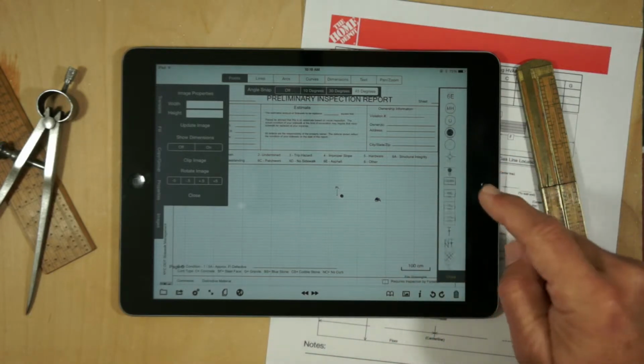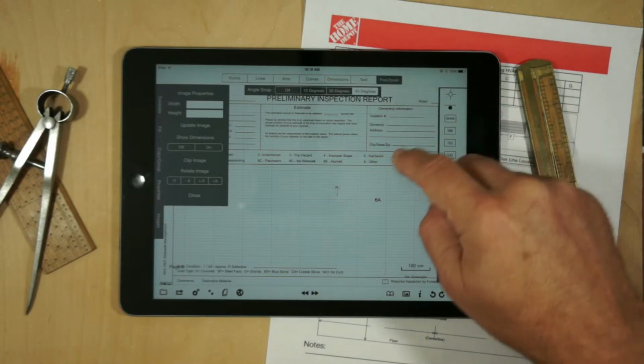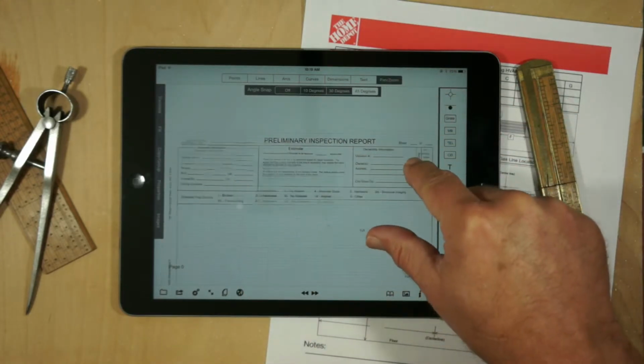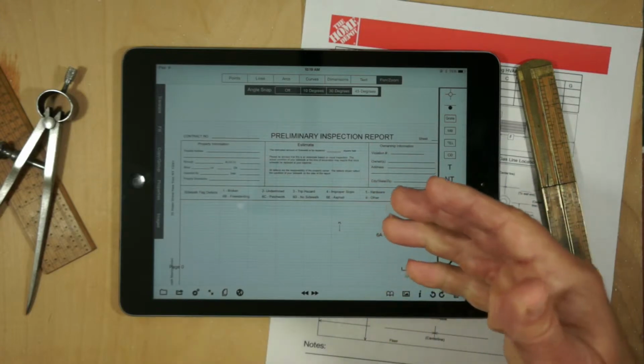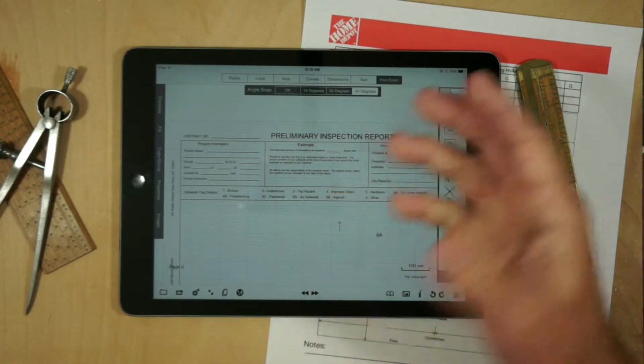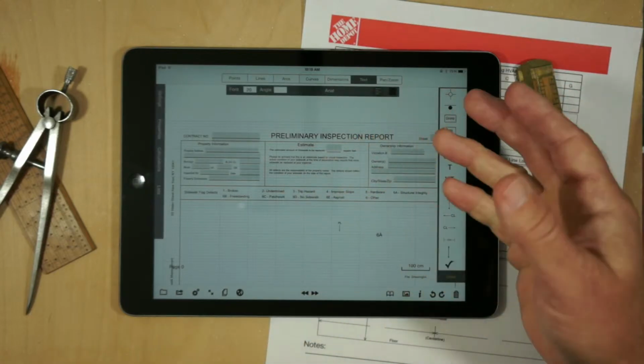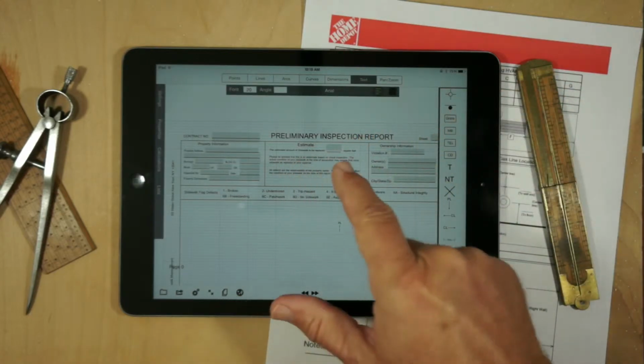Now, another thing that I'd like to bring to their attention is, if you look at this particular form, this was created using actual vectors. And so this is actual text that's up here. It's not text that they can modify themselves, but it's typed in.